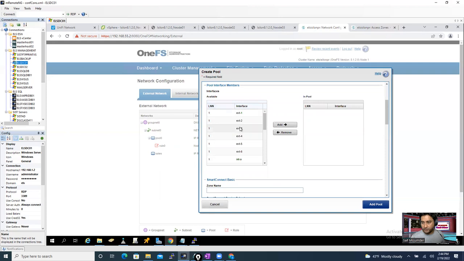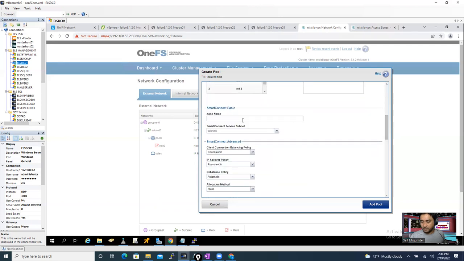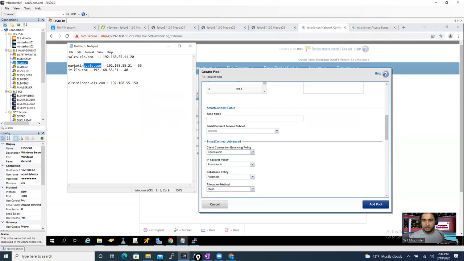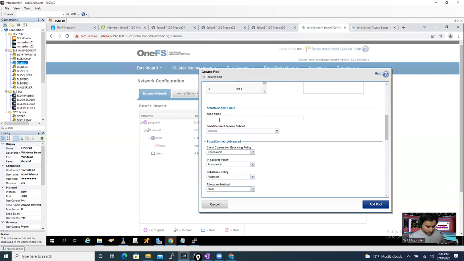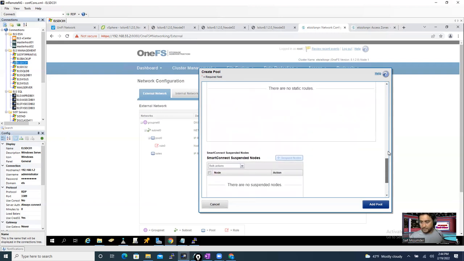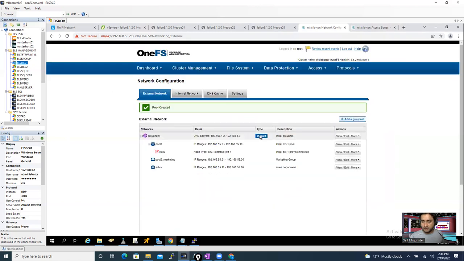And the same thing for the network adapter. From the first node, interface number two, from the second node, second interface, because we don't have any more. We don't have a third, fourth, fifth. If you need them, then you have to add more physical networks, and for the demonstration, you have to add more network adapters, which we don't have. Then the third node, external interface. All right, and the zone name: we have the zone name, marketing, provided here. That's it, nothing else. Then the third one we're going to create is for IT.